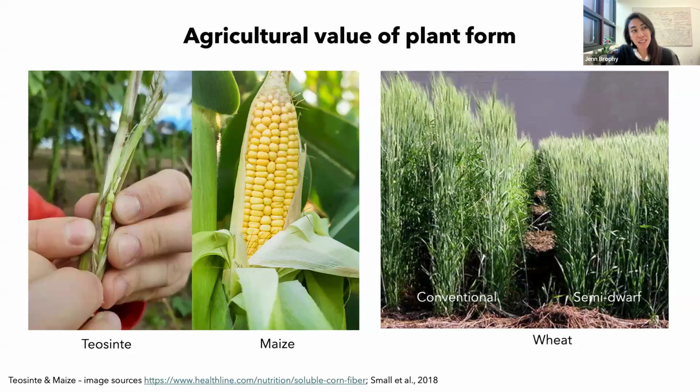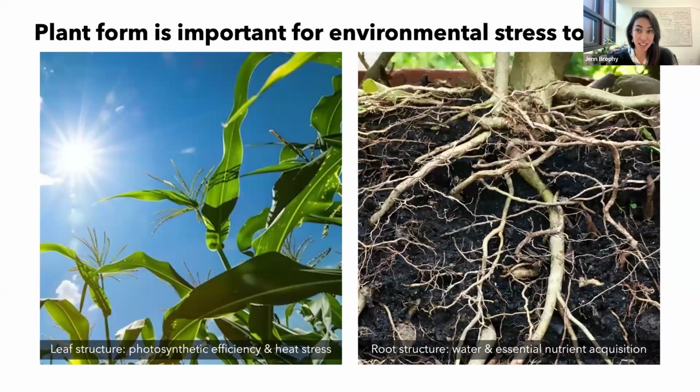We're really interested in modifying plant form because of how important it is for environmental stress tolerance. We're not really setting out to make a larger maize variety, although I do think that could be useful. We're interested instead in engineering the size and shape of plants in order to improve their ability to withstand the environmental stresses that we believe are coming with climate change. The shape and angle of a plant's leaves can affect photosynthetic efficiency and the ability of a plant to tolerate heat stress. The shape of its root system can impact its ability to reach water and other essential nutrients in soil. So we're hoping that by manipulating these things, we can change their capacity for stress tolerance.